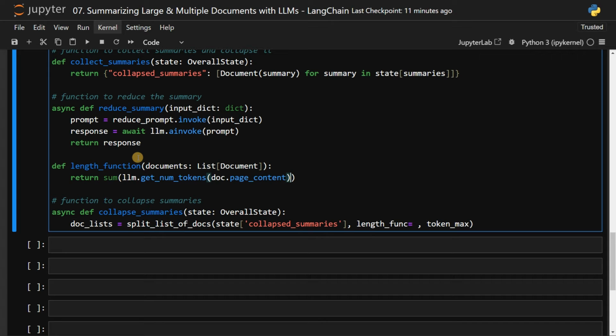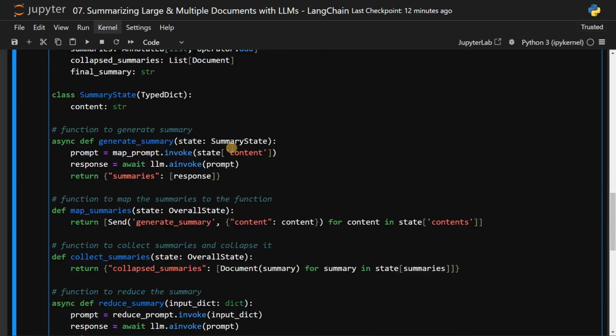We're just checking the size of the page content that is present in the document, for doc in documents. This will just split the summaries based on the token max that we have, which is 2000.